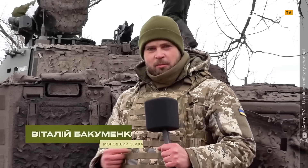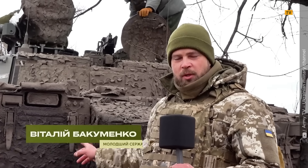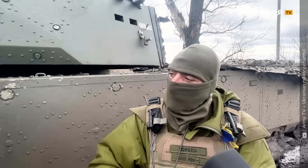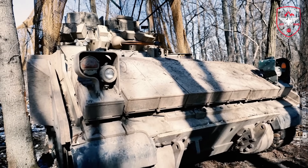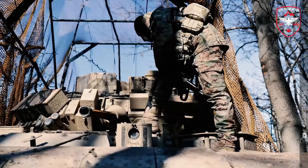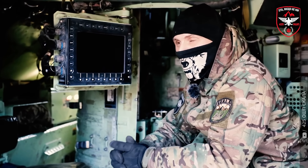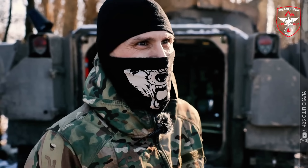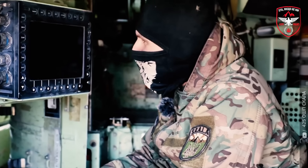But an infantry vehicle isn't just a gun — it's a lifeboat for soldiers. So the crews test disembarkation. First, the CV90: the rear ramp drops fast, soldiers leap out smoothly using the angled armor as cover. Then the Bradley: the ramp is slower but wider, more space, easier exit for a full squad. "It's more comfortable inside the Bradley," one Ukrainian soldier admits, "and we can carry more men." However, the Swedish crew argues that the CV90's compact layout makes it faster to mount up and move. Both have their pros: speed versus capacity.